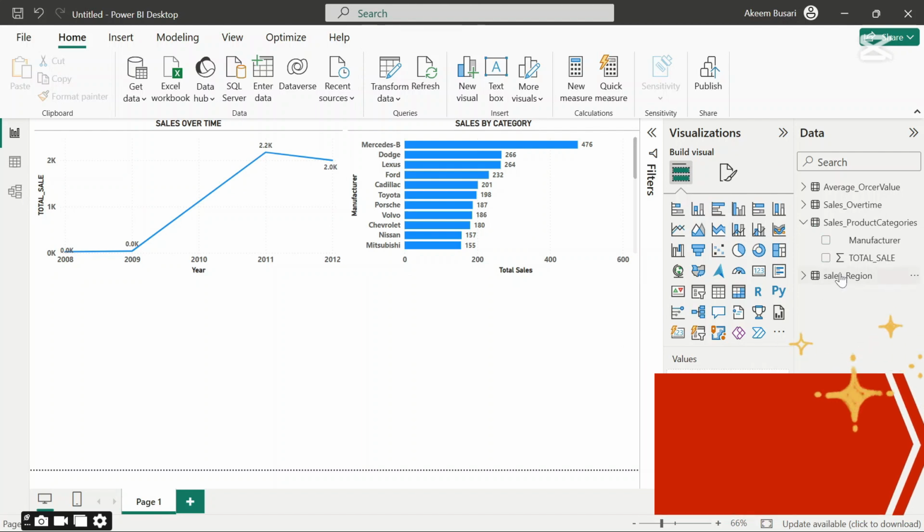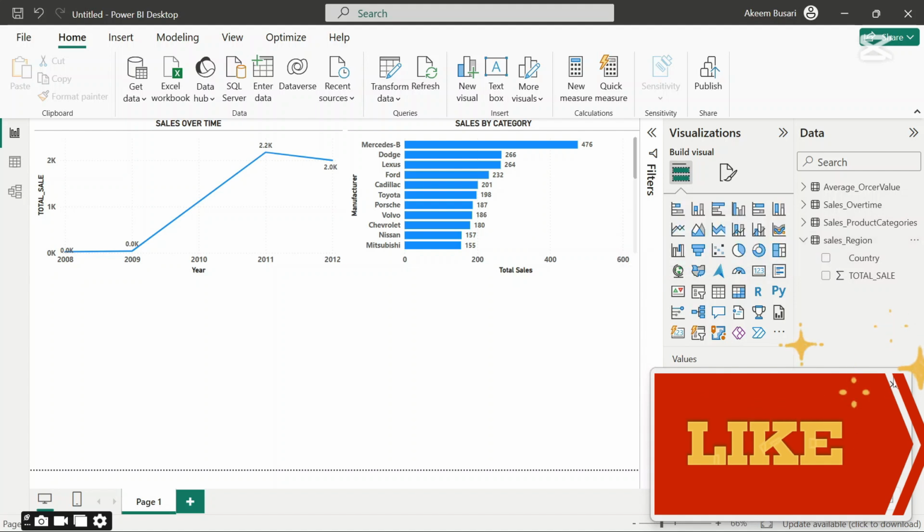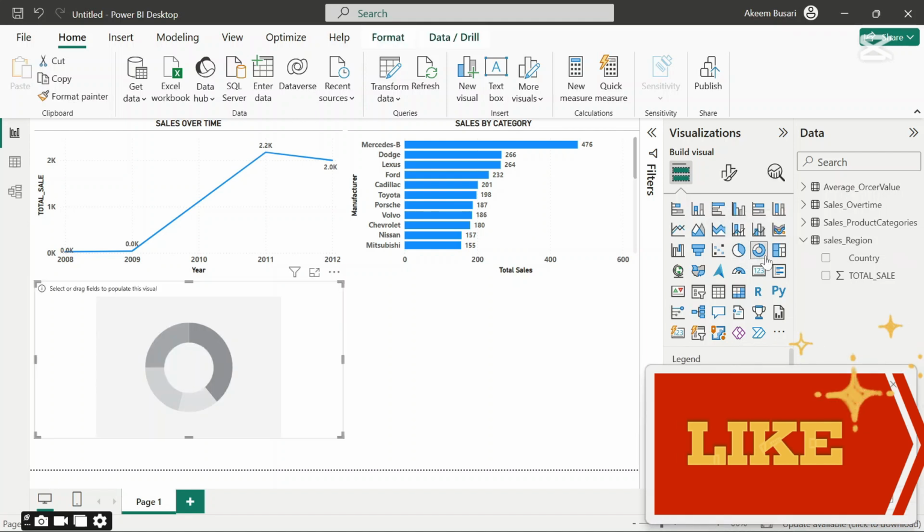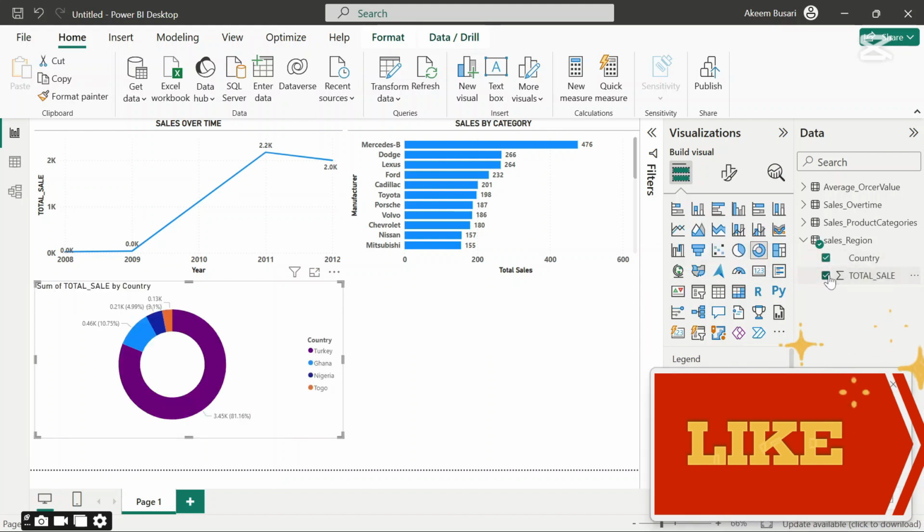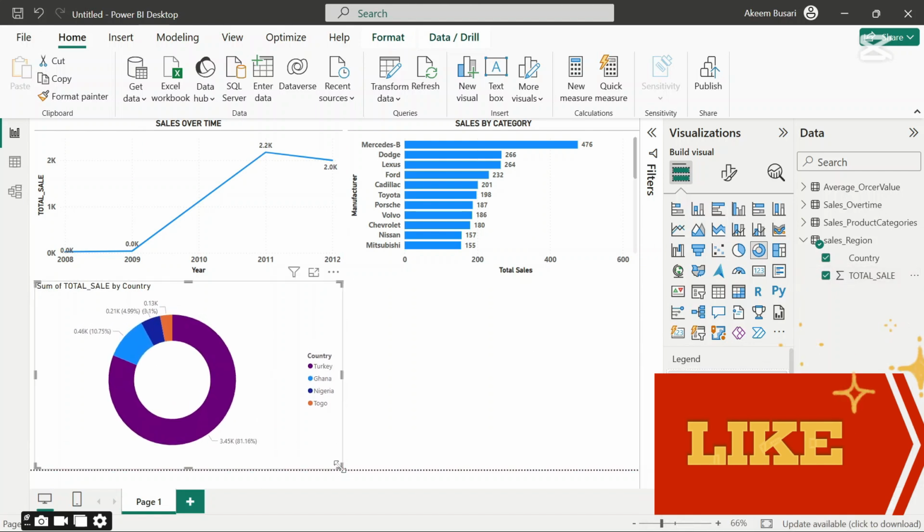So another thing I'm going to add is for region. I think I have about 4 records inside this table. So you can think of what, for me, I just want to use either a pie chart or donut, but I prefer donut. So I'll pick this and I'll click these two guys. And you can see you're having my regions representing by this. So I can test it and see which one I like most.